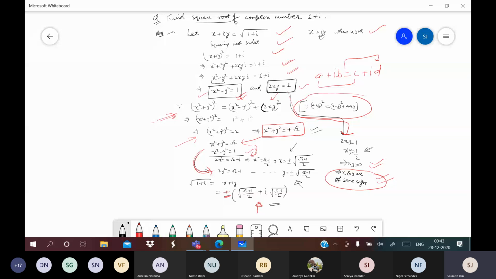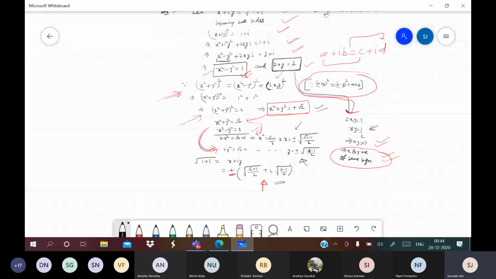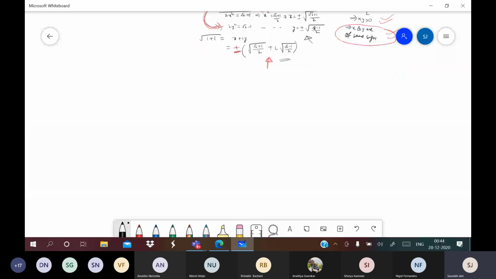Let us solve one more question. I will give you time to solve it, and let me see if you can get the answer. All of you try this question, and let me know if you can get the answer. Simple working, same working is to be followed in almost every question. So this is the last one. I'll be just taking these two questions. Find square root of complex number 3 plus 4 iota. Do it. Complex number 3 plus 4 iota. This is the question.